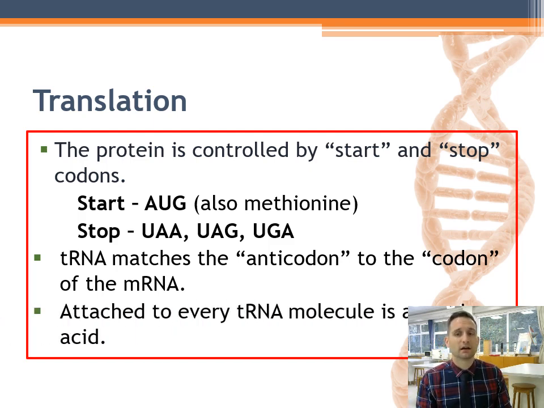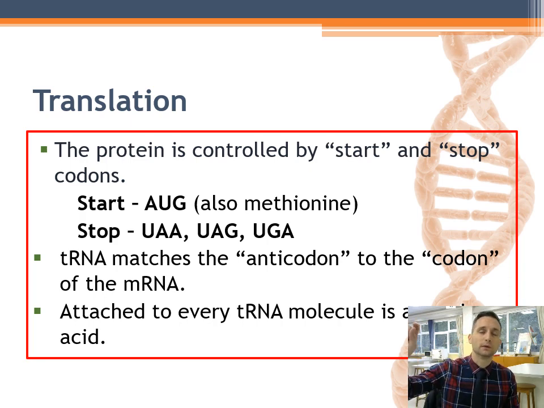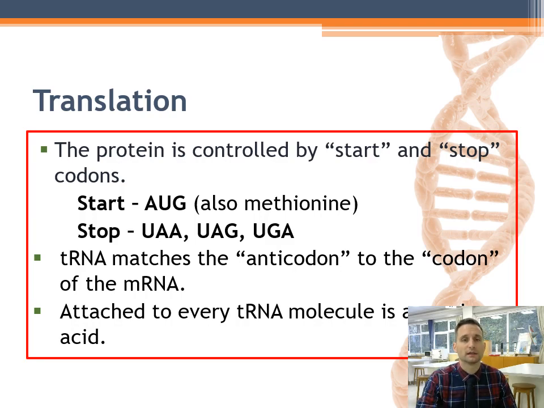Attached to every tRNA molecule, as we saw in the activity, is an amino acid. So when you were going around in the protein synthesis activity, we were using words as amino acids. You would find the anticodon, the tRNA, and the word all around the room. If you need more time for this slide, go ahead and push pause. Otherwise, we're going to keep going.